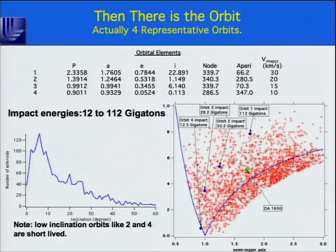These are the orbits. When we do these calculations, we have to propagate them along orbits and say, well, how does the debris field evolve? Or if I nudge it, how does that nudge evolve with time so that I miss or not? What do I have to do to stop it from hitting if I'm nudging? How does the debris field evolve with time if I have to break it up and I'm flying through that debris field? What am I likely to run into statistically? And we picked 4 orbits. The 4 orbits are the blue dots there. They lie amidst the NEOs that we know about.